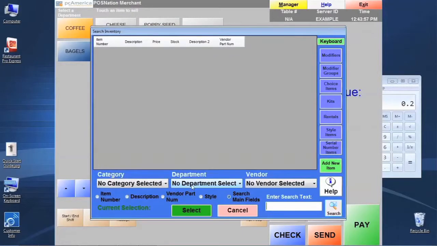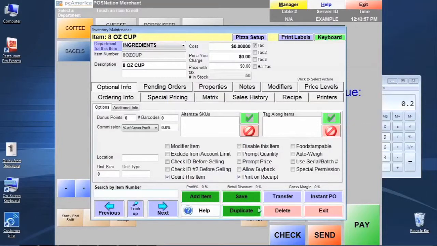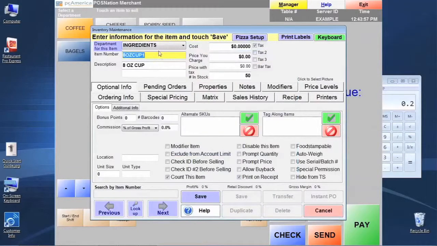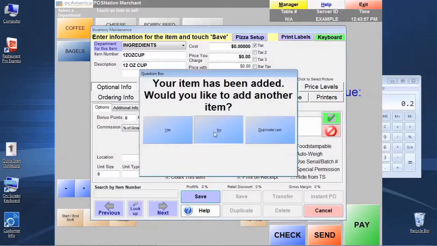We'll start off searching for our 8-ounce cup, and just to make it simple, I'm going to duplicate this item instead of making it from scratch, and I'll just call this a 12-ounce coffee cup. I'm going to keep the costing information the same and all of the case information the same, and just go ahead and build it for now.